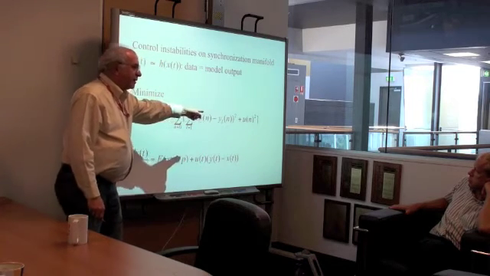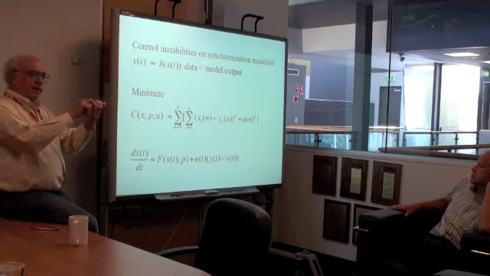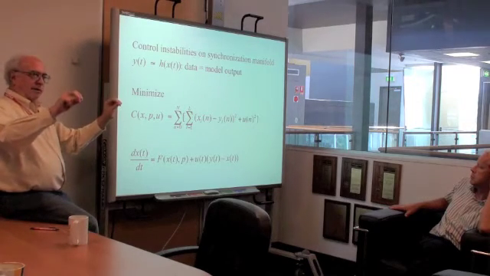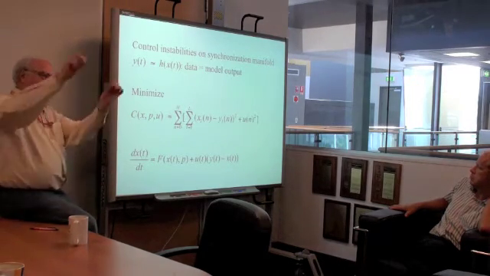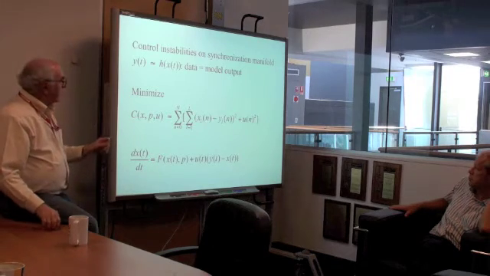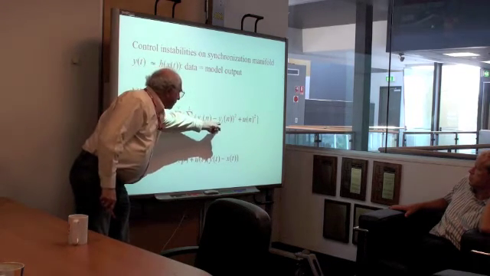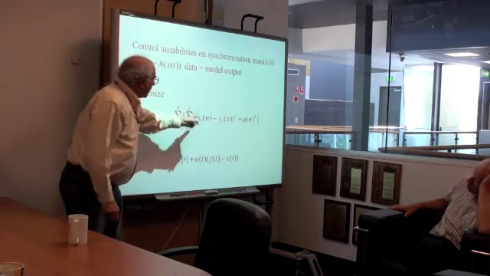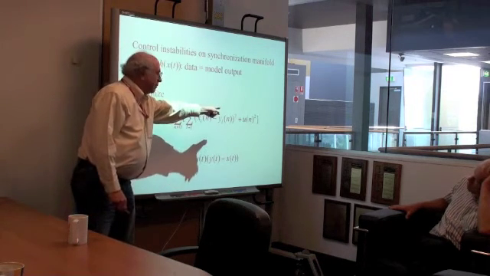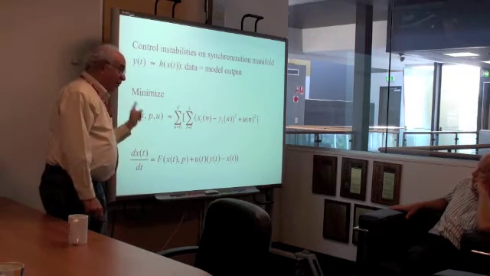So the way that the optimization works is, as in any optimization, you start off with a guess. Then you have a routine that gives you one iteration, and then another iteration, another iteration. It works very hard to synchronize the model output and the data. And when it's doing a good job of that, it minimizes U squared and gives you 0. And I'm going to show you how it works.